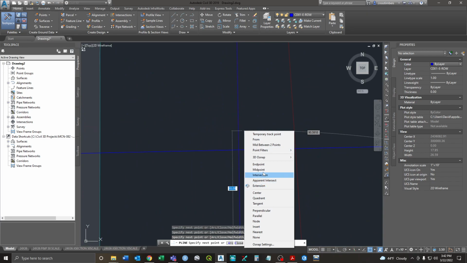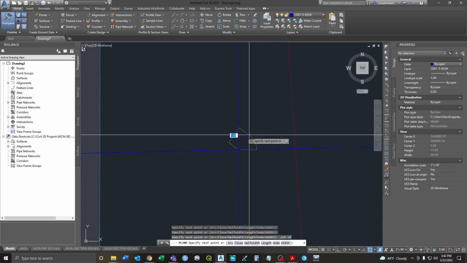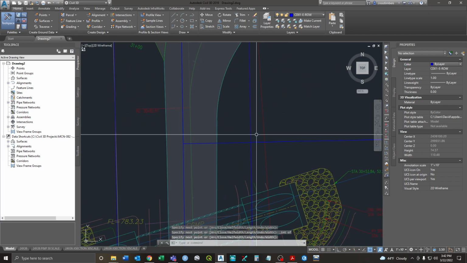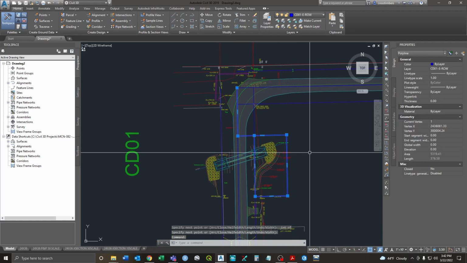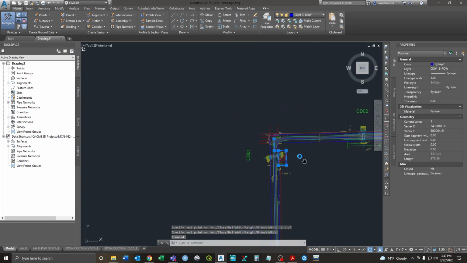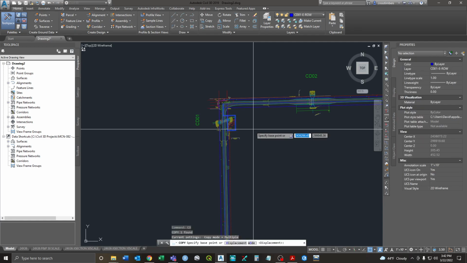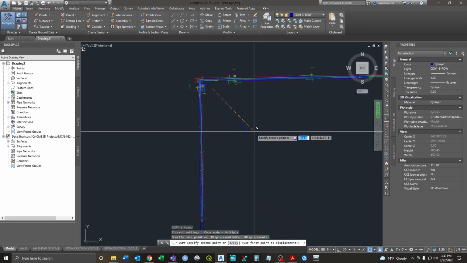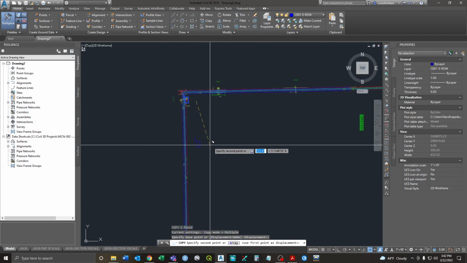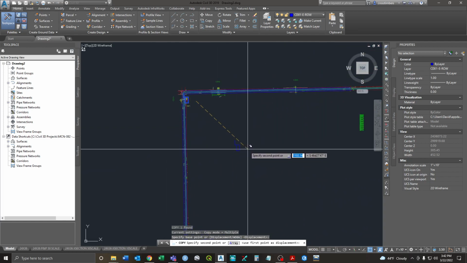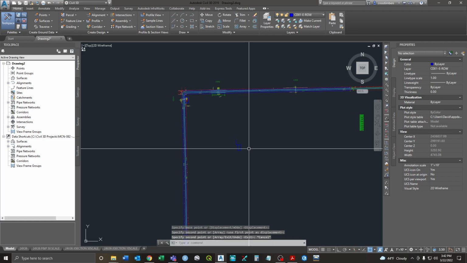So shift right click, intersection, and then right click and enter. Okay, so now we've got our next one. So we're going to copy it, and we can drag them wherever. We'll just stick it down here, get it out of the way.